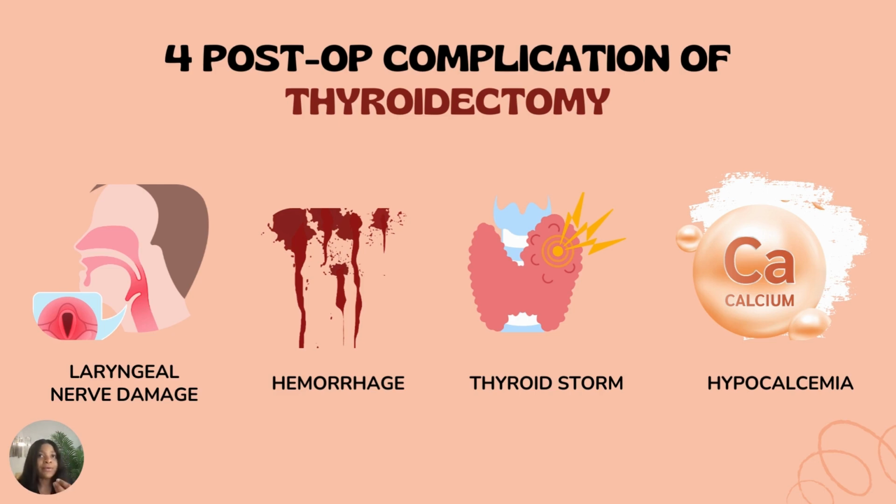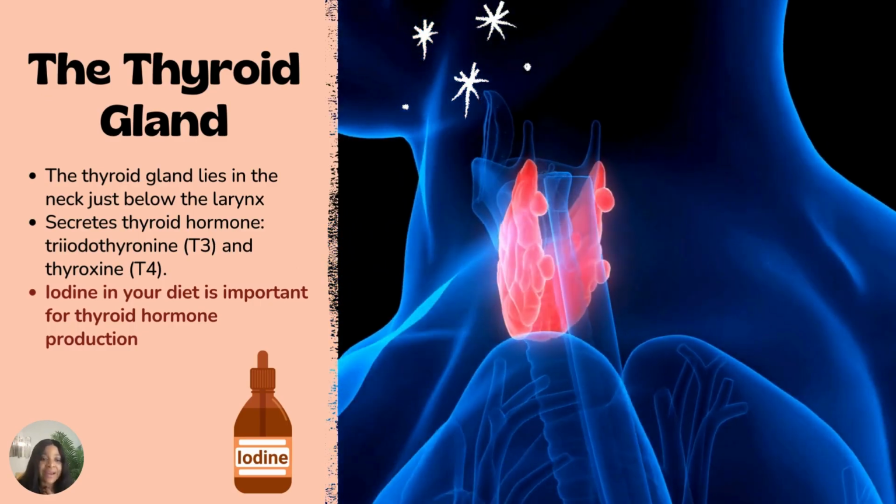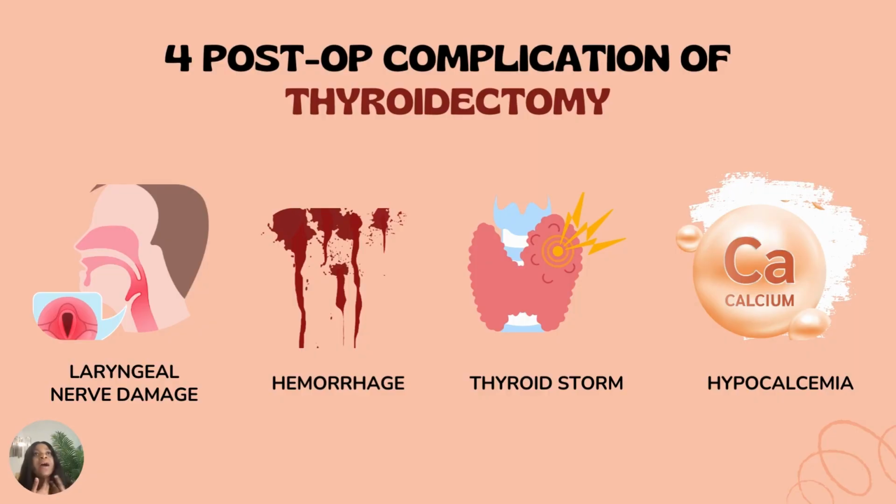So, remember when we first started this video, I mentioned to you that the thyroid is just right below the larynx, which is your voice box, which is why if we go ahead and cut off a portion of our thyroid, because of the proximity, there is a potential that the doctor might have accidentally touched the laryngeal nerve and caused a little bit of damage or a nick to it. So that's something you want to watch out for. I'll talk more in detail about this as we go on.